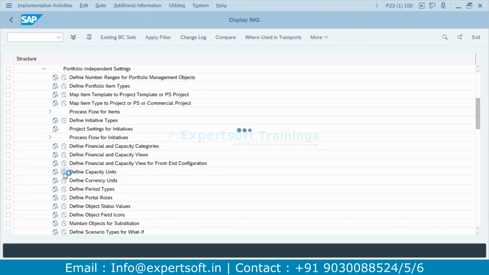These are standard SAP mandatory fields that we need to configure. Otherwise, the system will not allow you to make any changes or updates to the buckets or create buckets. So we are going through the mandatory customizing settings first, which are required.